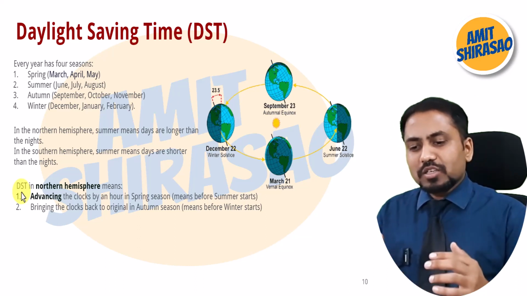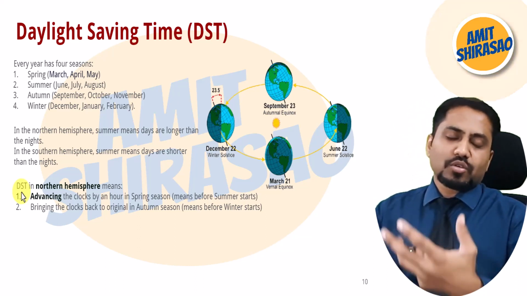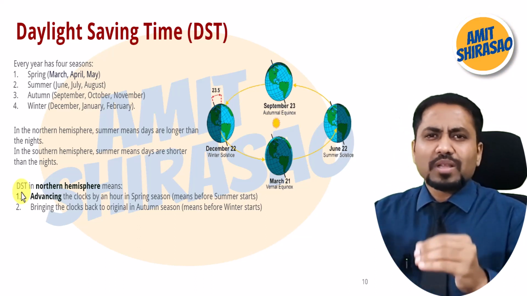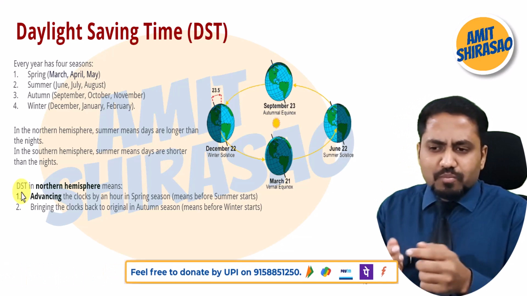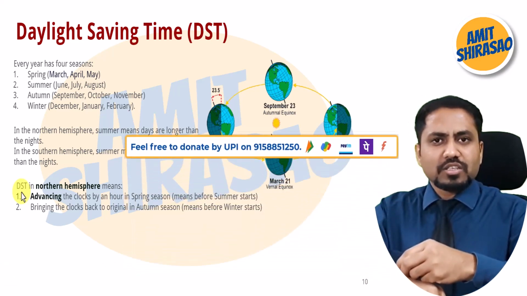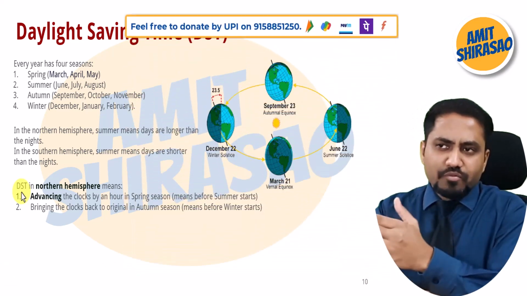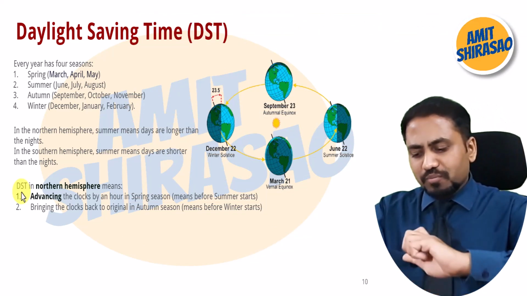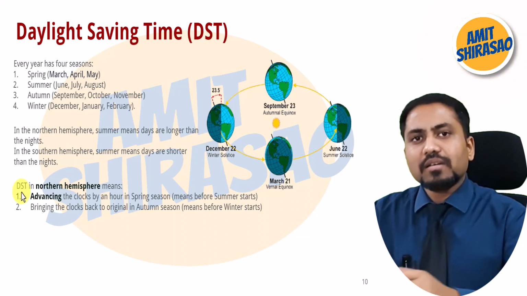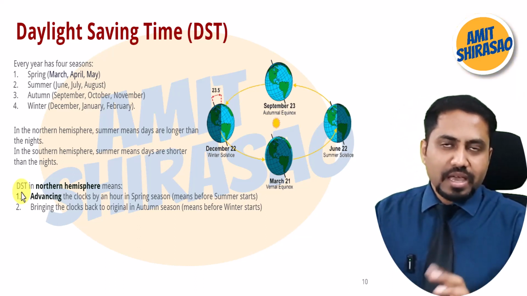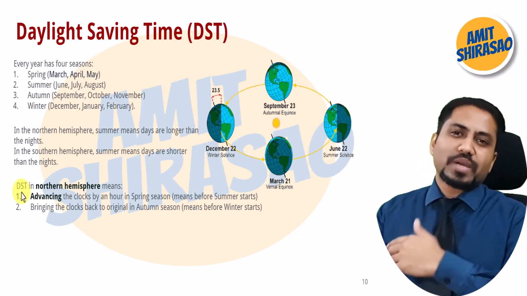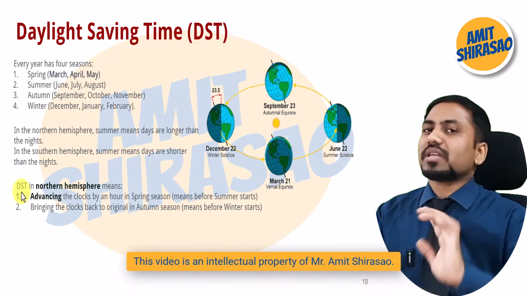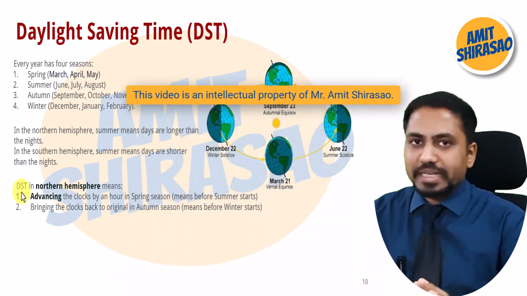So whenever it used to be summertime, the European countries said, okay, let's start our country 1 hour ahead of time. So let's adjust our watches in such a way that we go 1 hour ahead of whatever time we used to follow. So they will move the clocks ahead by 1 hour during summer. And when winter came, they said, okay, now let's go back to the normal. So they will turn the clock backwards by 1 hour. So this is the whole concept of daylight saving.